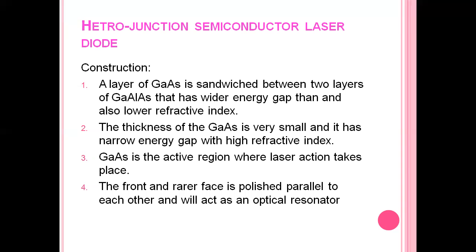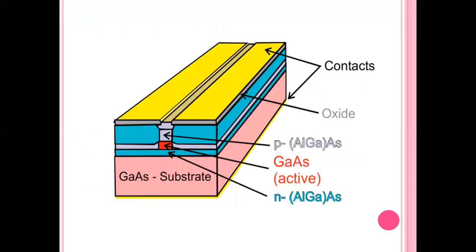So on the screen, you can observe that this middle layer, which is blue in color, is the active region, which is made up of gallium arsenide. On both sides of this active region, you will find green color, one is the p-type substrate, another one is the n-type substrate. They will work like p-type and n-type. This active region will be the junction between them, and from both sides of the p-type and n-type materials, two contacts have been taken, which work like electrodes.